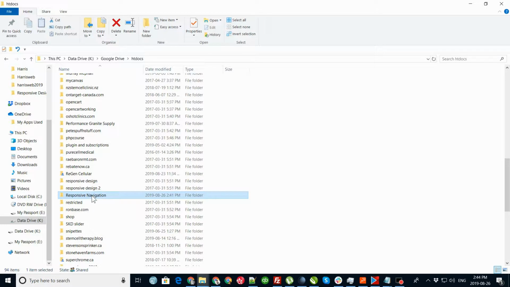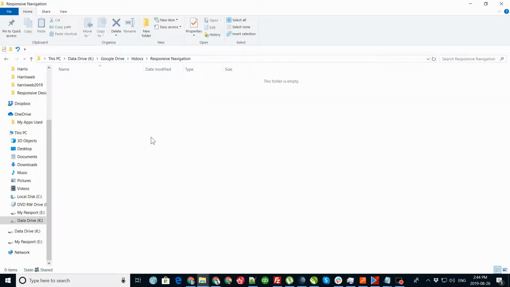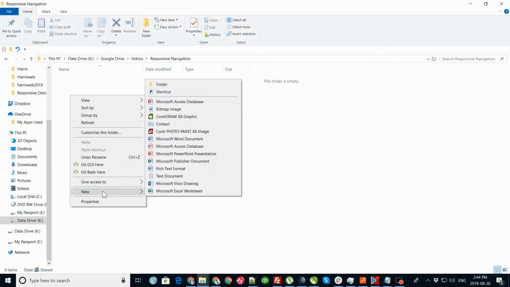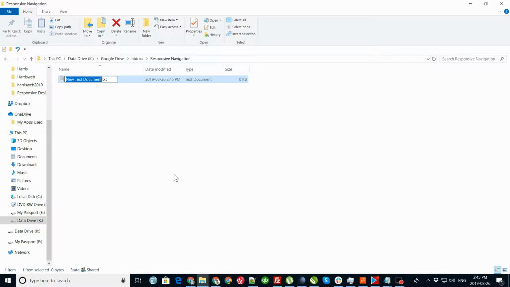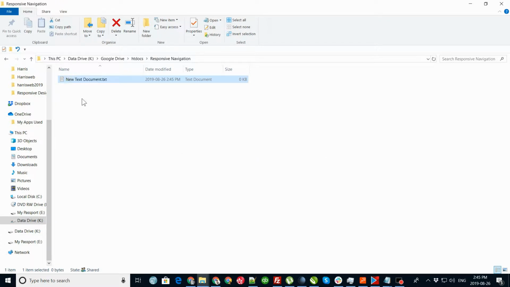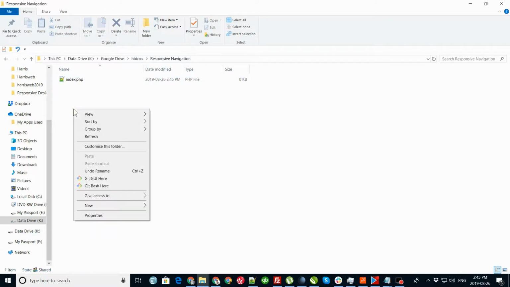Okay, the first thing we're going to do is just create some files. I create a folder called responsive navigation, and we're going to want to create an index file. And I always use PHP for my web page coding.